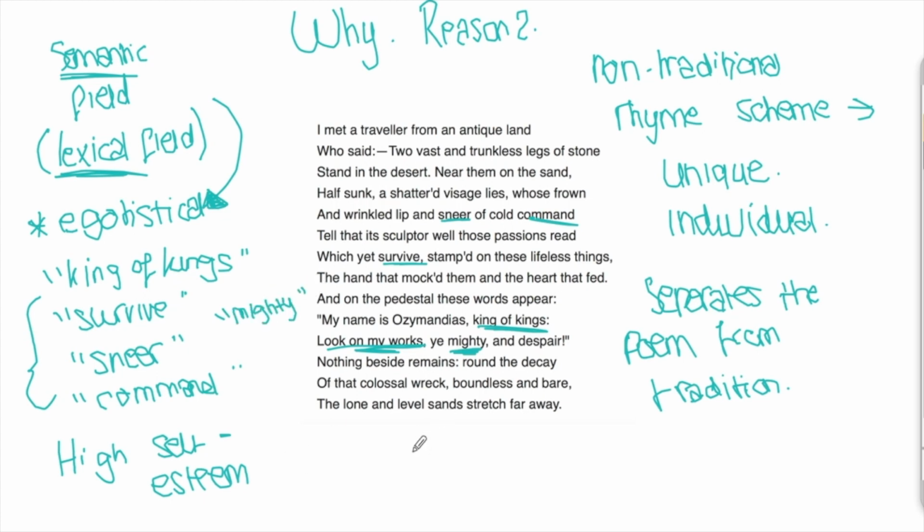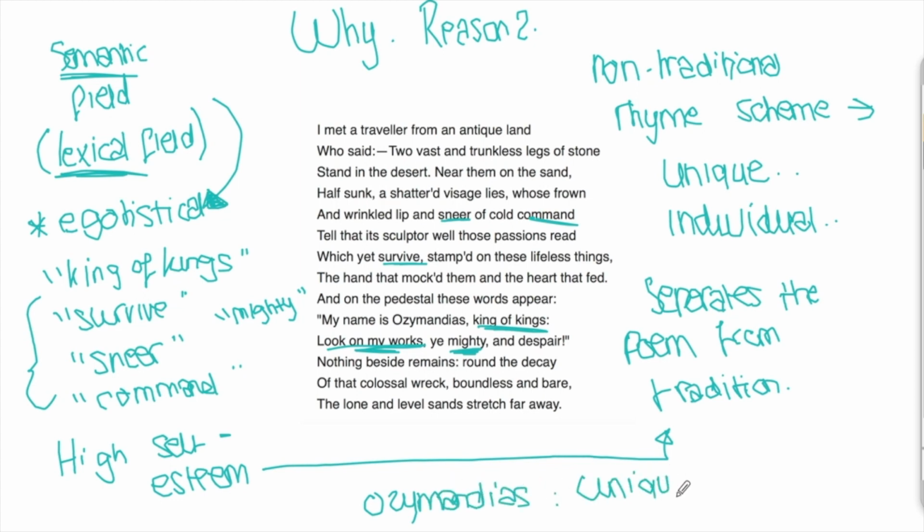You know? So how does this link to the fact that this sonnet is a sonnet, a love poem, but non-traditional? Well, the sonnet is different. Like we said, it's unique, it's individual, just as Ozymandias views himself as unique, individual. And like we stressed before, there is a subject who loves something. Ozymandias loves himself. He thinks the highest of himself.